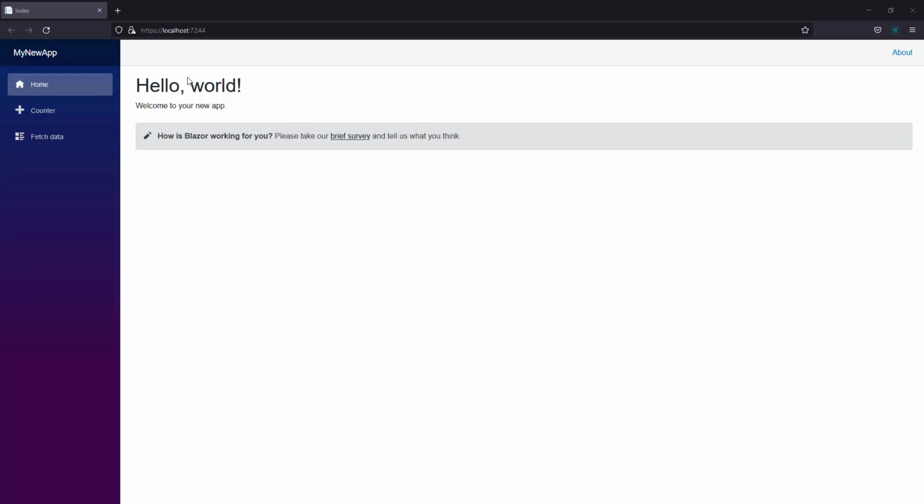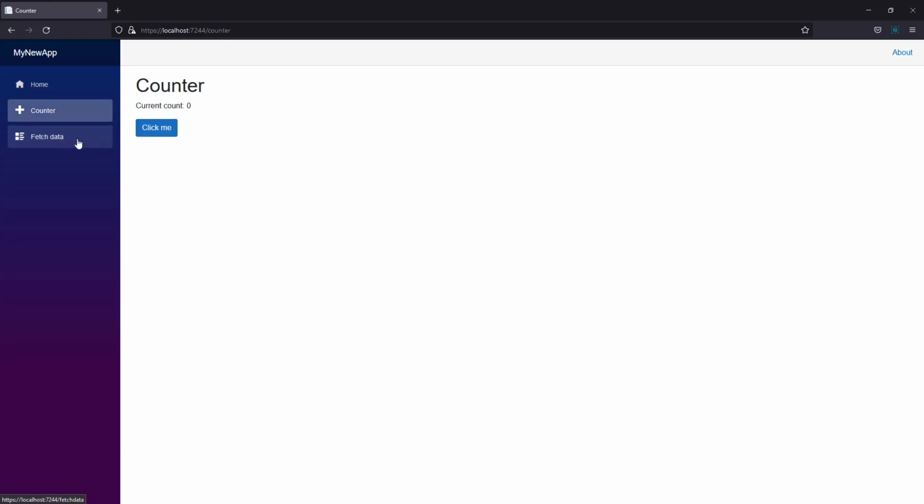So it's loading now. You can see the loading text while your Blazor content is being downloaded from the website. And as soon as it's downloaded, you're going to see your site. This is a full-fledged single page application. As you navigate through these components, through these views, no request is being sent to the backend server. It's all front end. This application will call the server only if you make an HTTP request. Let's say you want to save some data or load some data, only then it will reach out to the server. Apart from that, everything else is on the front end itself.